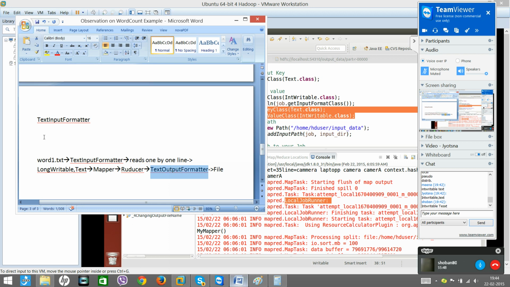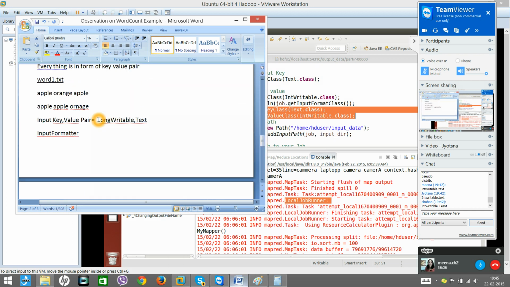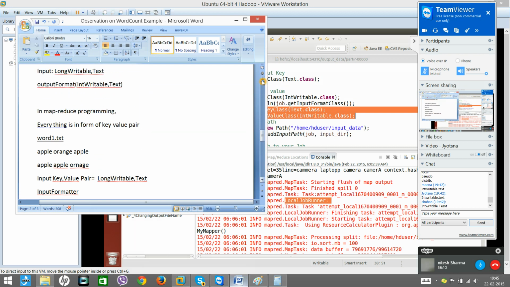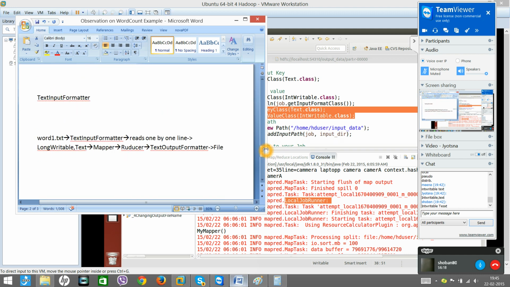By default, this TextInputFormat gives the data to the mapper as LongWritable and Text.